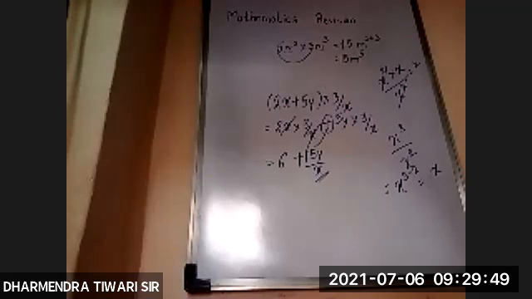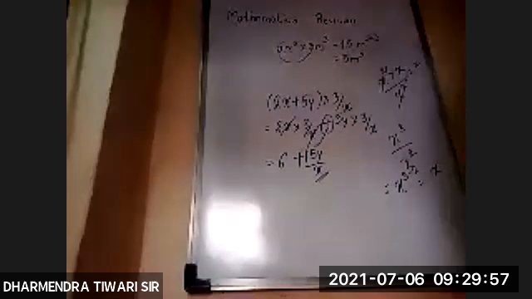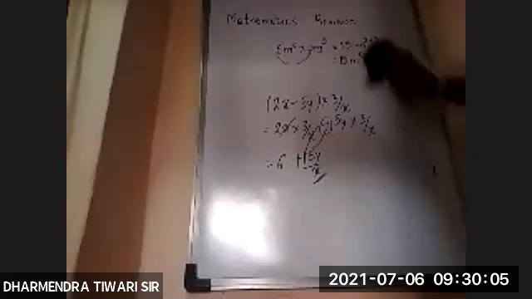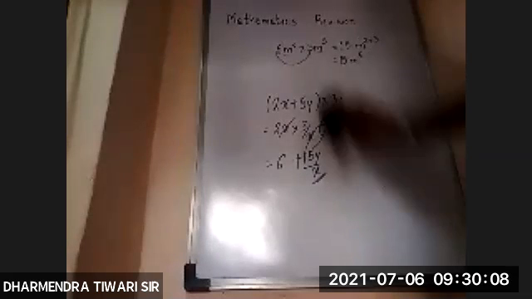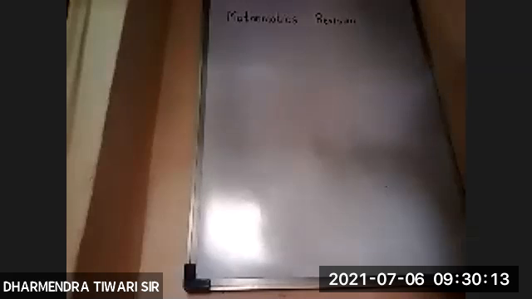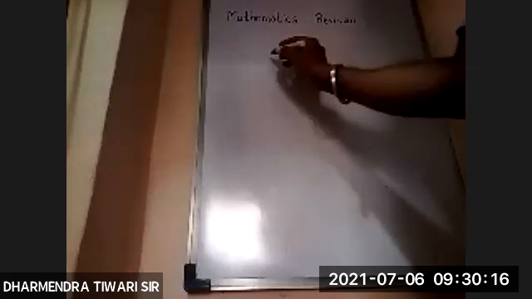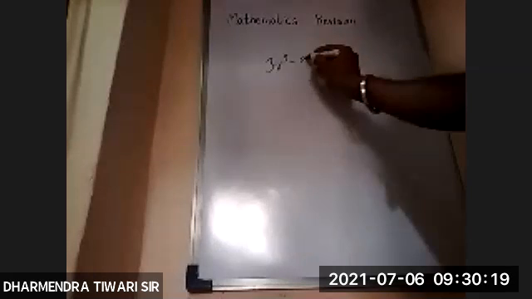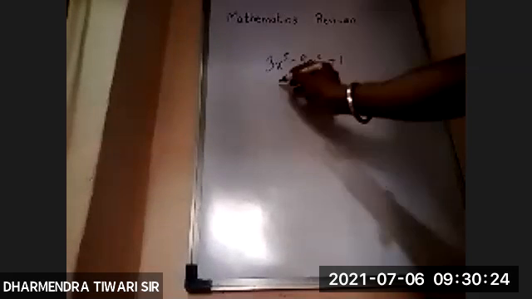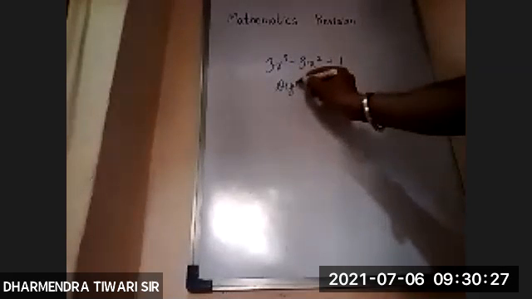So now we will see how to find the degree of a polynomial, the greatest index of the variable in the polynomial. Now you have understood the meaning of polynomial. So how to find the degree of the polynomial? If we are having 3x raised to 5 minus 9x square plus 1, so if I'm asking you what is the degree of polynomial?